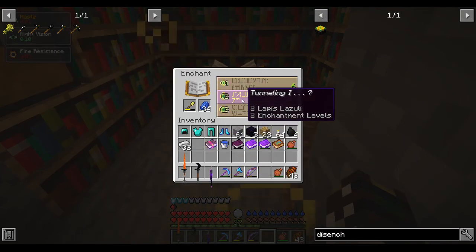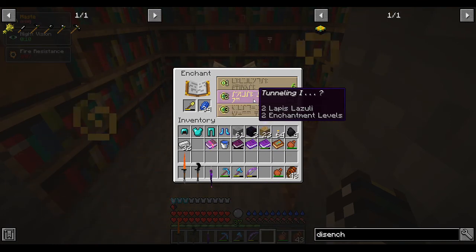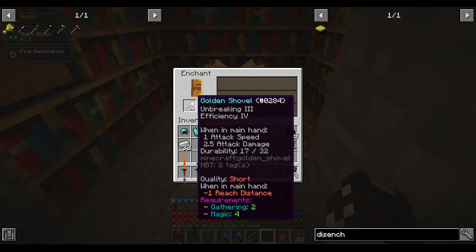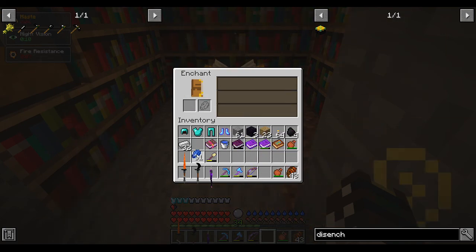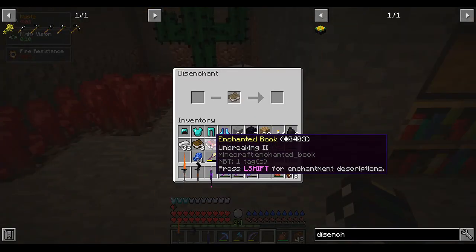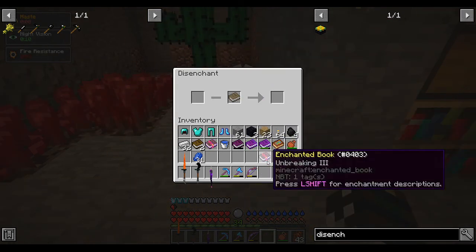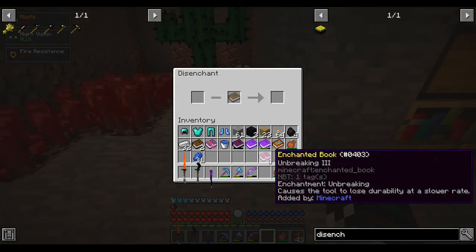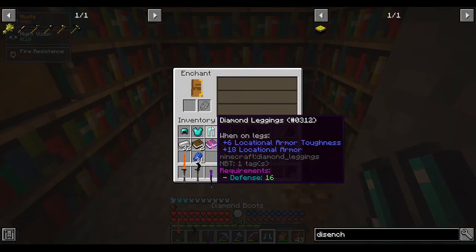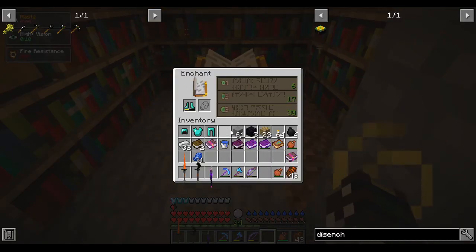So Unbreaking 3, Tunneling, Fortune 1. I already have Fortune 3, so I'm good there. Tunneling, I think that gives it an ability that's kind of like vein mine. So let's go. Oh, okay, well, I don't mind taking off the Unbreaking, because Unbreaking is always good to have. So put that there, that there. It does suck that you only get the top one when you do this, but hey, that's all right. Unbreaking 3 is good for me. Okay, so let's swap those out for now. Let's see what we get here.